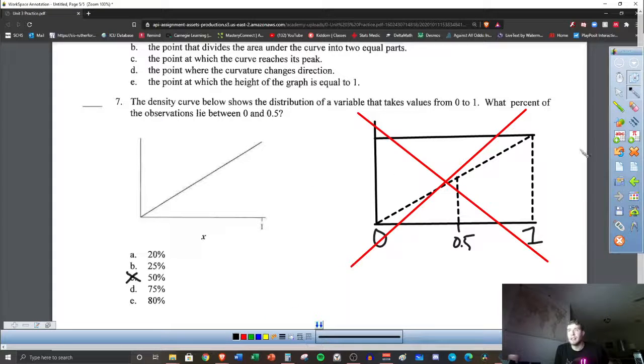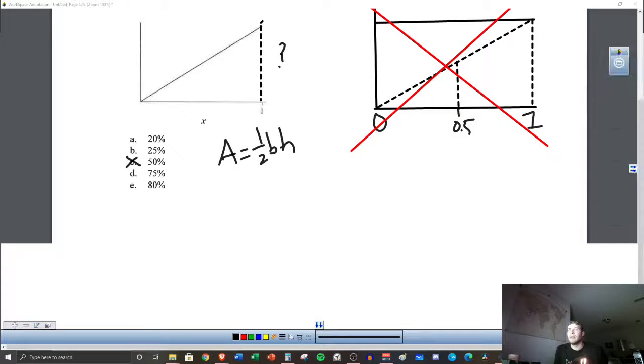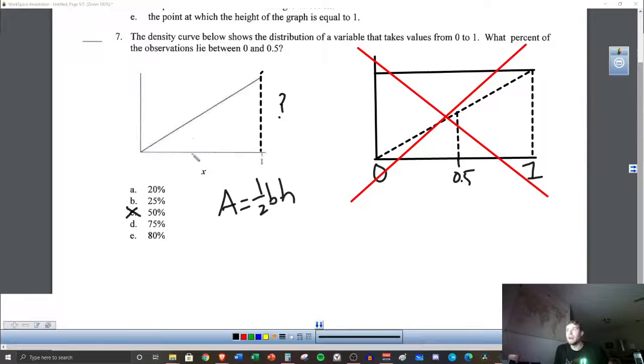First thing I want to ask is, what is the height of this thing? Actually, let me redraw that with a dashed line, because we've related this a lot to area, but I want to know, what is that height? Well, what is the area of a triangle? It's 1/2 base times height, okay? So if we know the area of this whole shape, since it's a density curve, it should be 1. So 1/2 times, well, what's the base of it? It goes from 0 to 1, so it's 1. So we can solve for the height. We want to just do inverse operations. We'll notice that the height is actually equal to 2, okay?